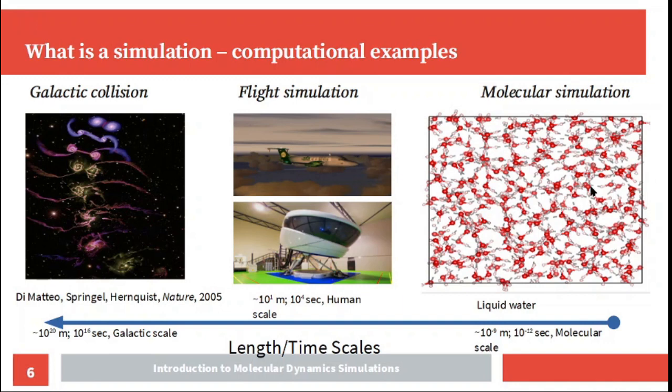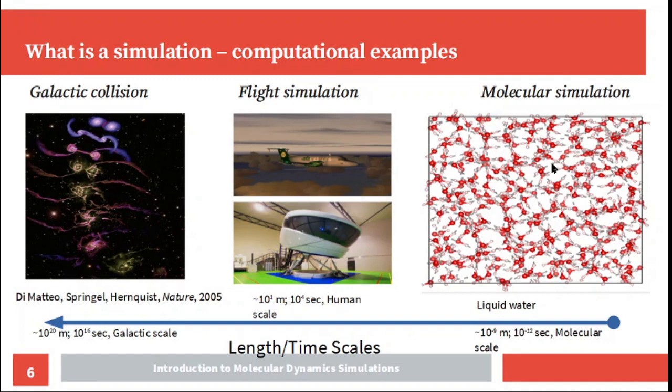Another example can be a much lower length scale example of molecular simulation. So, for example, here you have a picture of liquid water. You can see different molecules of water with these red spheres representing oxygen, and I don't know if this is visible to you, but there are smaller white or pinkish spheres which represent hydrogen atoms, and then you have connections between oxygen and hydrogen which show hydrogen bonds. We'll talk about that maybe later.